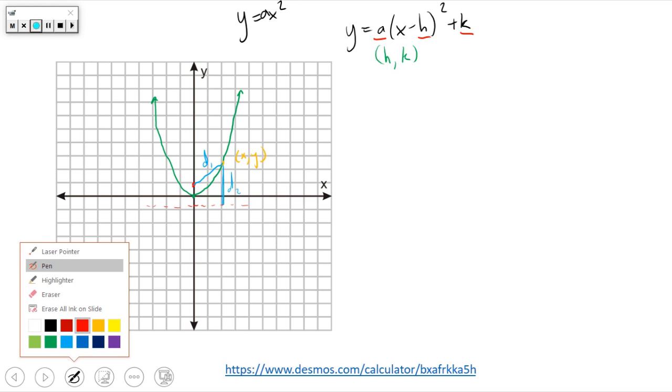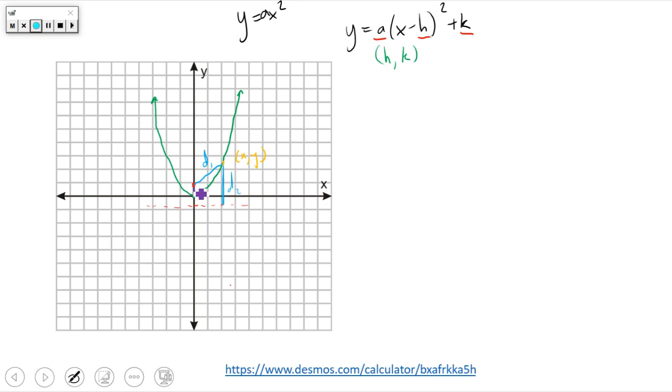We talked before about how a can be thought of as a vertical modifier. It's stretching out or compressing this parabola. And the relationship we have with the focus, how the focus plays into all this, is this very important piece of information here, which I think people are missing. This distance, the distance between the focus and the vertex, which is equal to the distance here between the vertex and the directrix, we call it p.